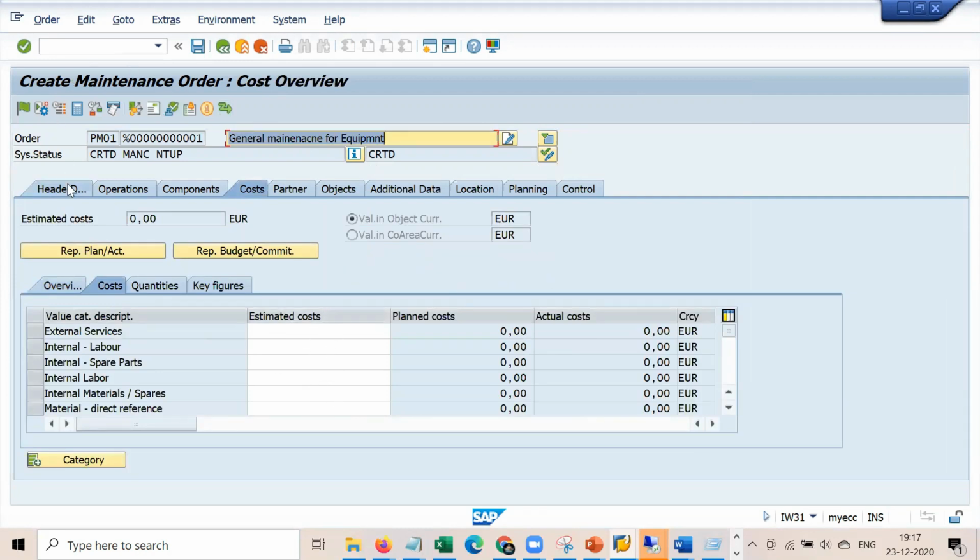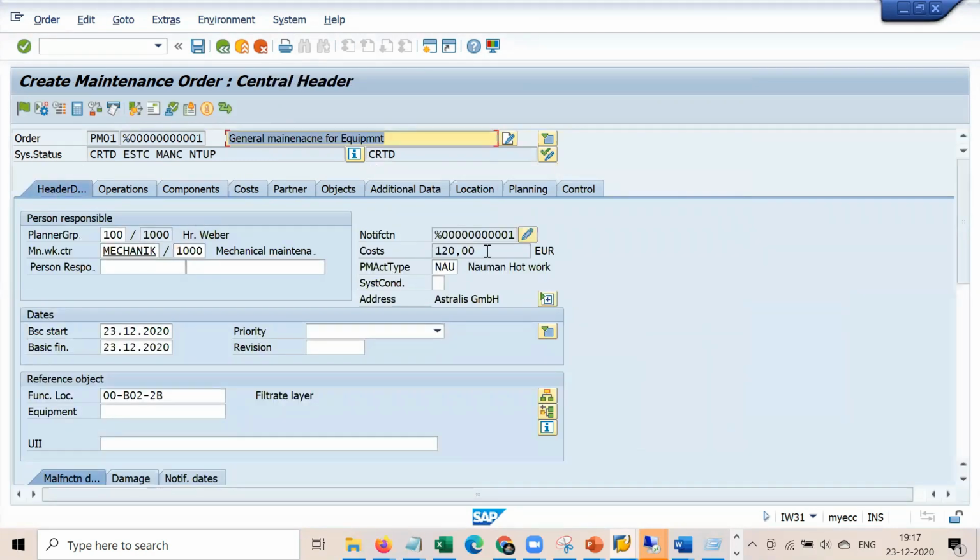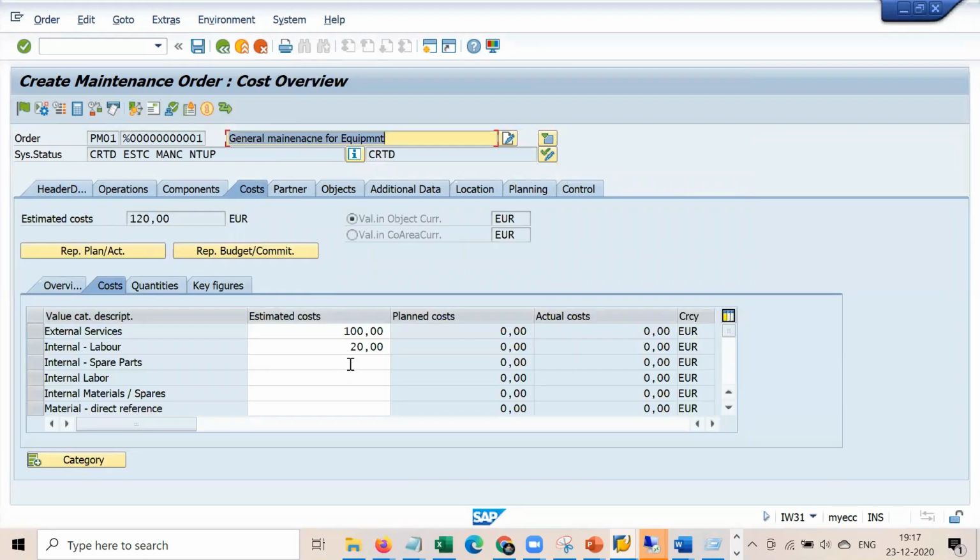Now the order is not in release stage, right? I can enter my estimated cost. Again, I can enter. Now see, I am releasing. Here also it is editable because I entered, and I can modify. Now I am releasing the work order.